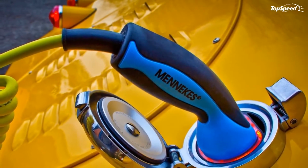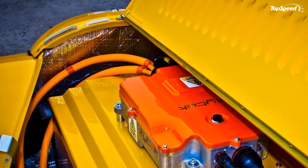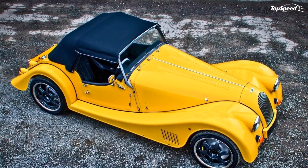The clutch was also retained, but because the motor provides torque from 0 speed, you can choose to leave it engaged when coming to rest and pulling away, driving the car like a conventional automatic.